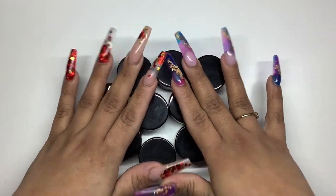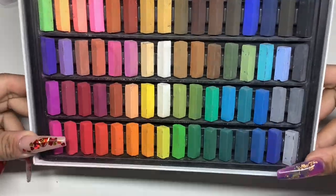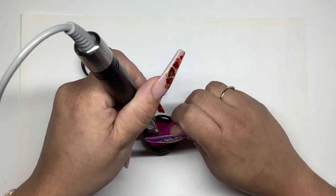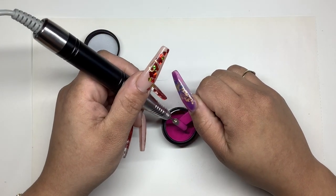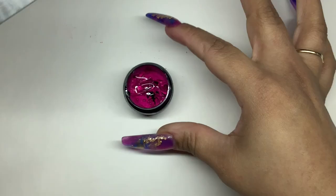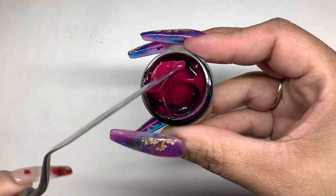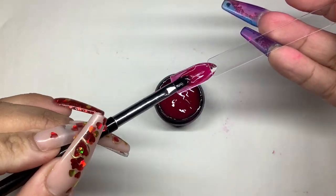I'm not really sure how this is going to turn out — it could turn out really good or just really bad and lumpy. But we are going to get straight into it. For this first one, I just wanted to test it out to see if it was actually going to work. The drill bit I'm using is one of those bits that comes with any new drill — I thought it was a super fine drill and I didn't have to replace it at all. All I did was clean it in between, just kept it running and ran it through a brush, and all of that pigment came out. After I did the first one, I realized this was going to work perfectly, so I did a couple more.